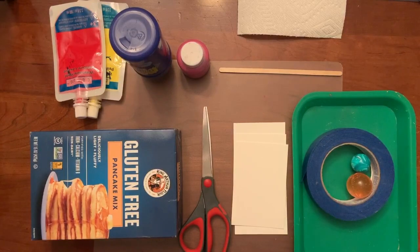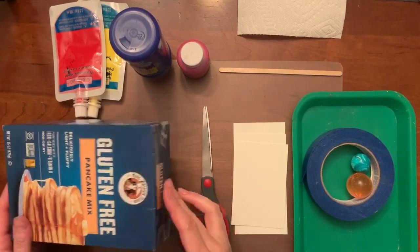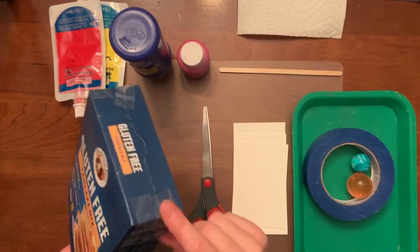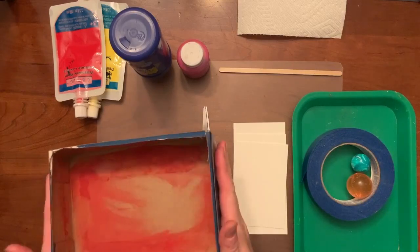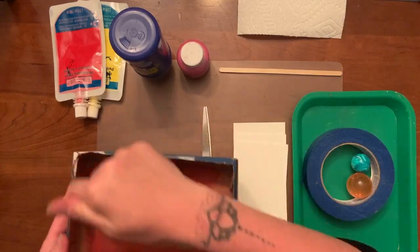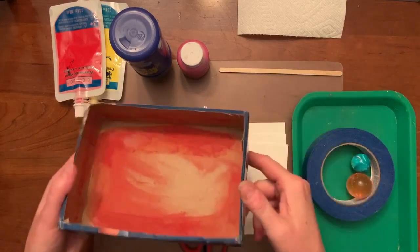Okay, here we are with our first super fun project. So I have a box from the recycling bin. It's all empty. And I've taped it closed, and I've used the scissors, and I've cut away half the box. I just put the scissors in and cut around. So now I can use this box more like a tray that has high sides.